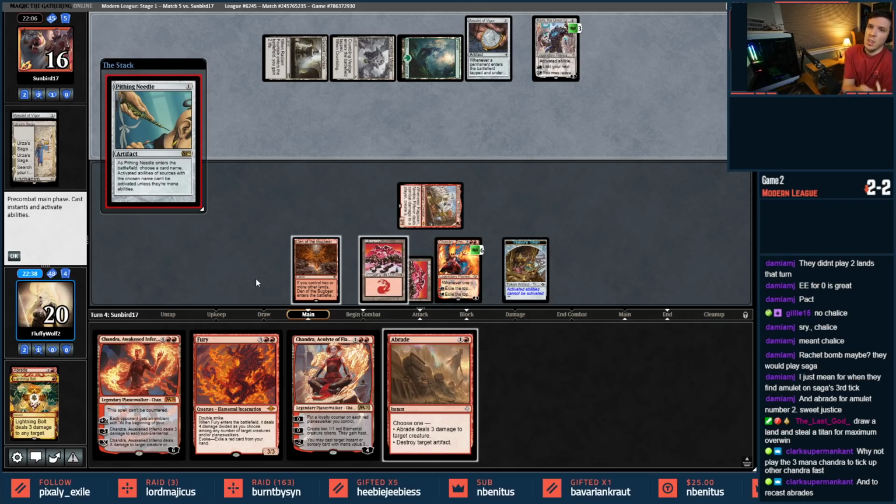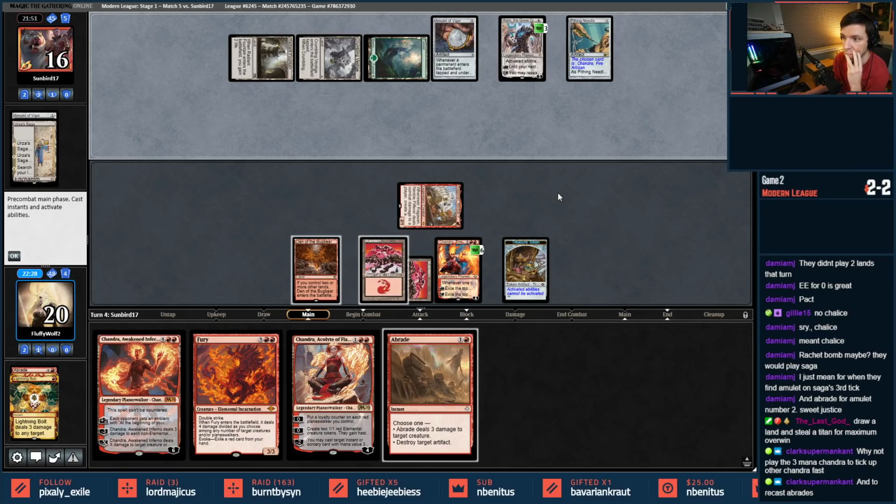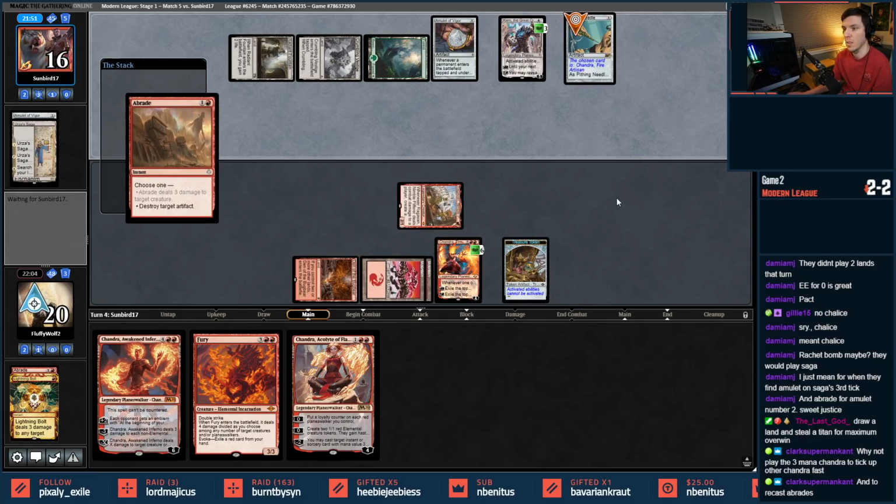So I wanted the Abrade because I knew that the Saga is going to get Amulet. It also could have made another token, and I wanted to be sure I could interact with the Amulet. So the Pithy Needle shows up here. They're going to name, obviously, Fire Artisan here. We could recast the Abrade. This is offline for the moment. Okay, I see what I want to do here. We're going to go ahead and destroy the Pithy Needle. We're going to grab our turn back.